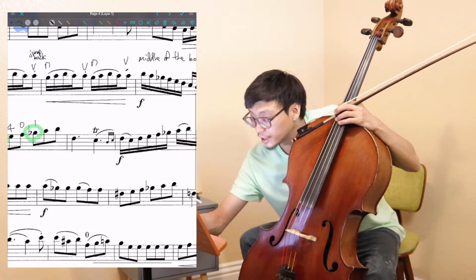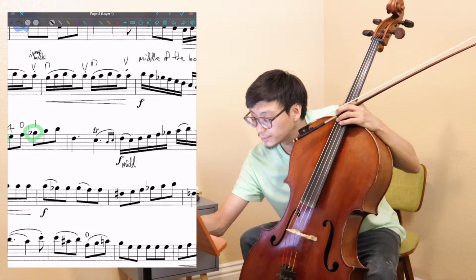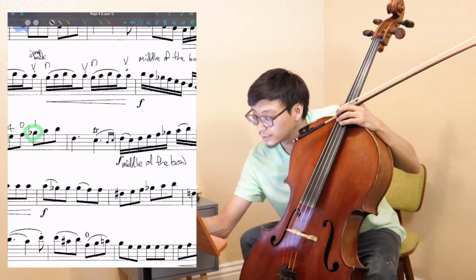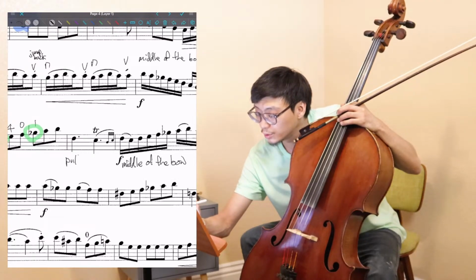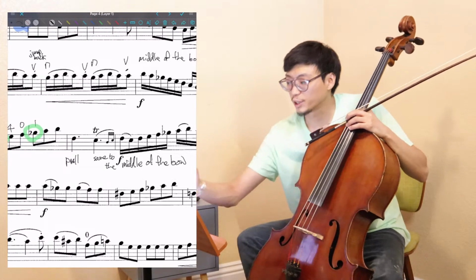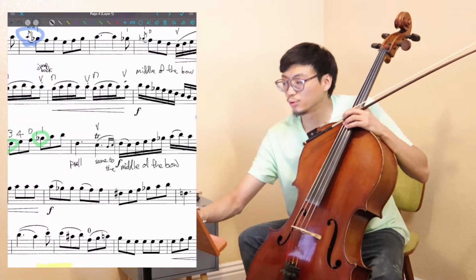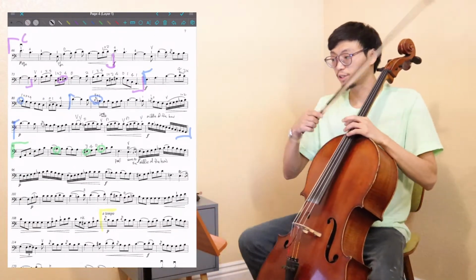And then here, same thing. Middle of the bow. So when you play the up bow, try to play only to the middle of the bow. That's going to help you.